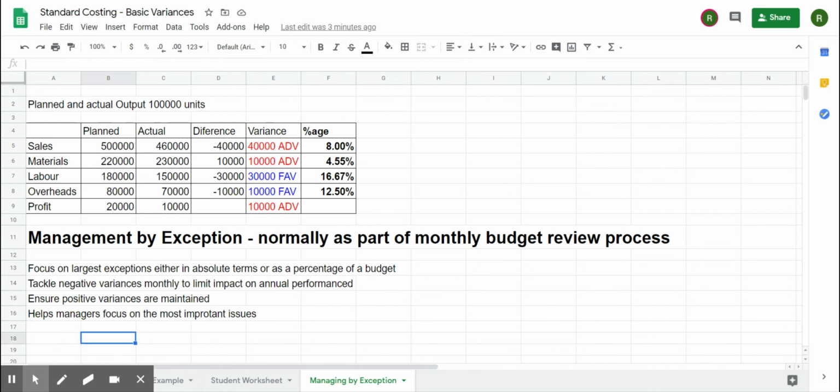Okay, so we look at all of them, and the real reason why we're doing this is very important. Obviously, the most important reason for doing management by exception is that then gives managers a really strong focus on the most important issues for them to tackle. So the key things are that we get the right data to the managers, so they're aware of the adverse and favourable variances and their size. And then the managers, because you've only got 30 days in a month, you might only have 10, 15 days after you get the report, so normally it's more quick than that to actually take action. And then the managers have clear rules and understanding of what it is they then need to focus on to improve the performance of the business.